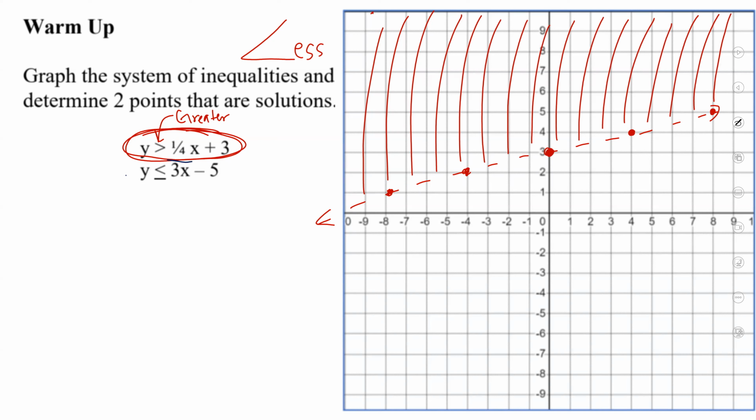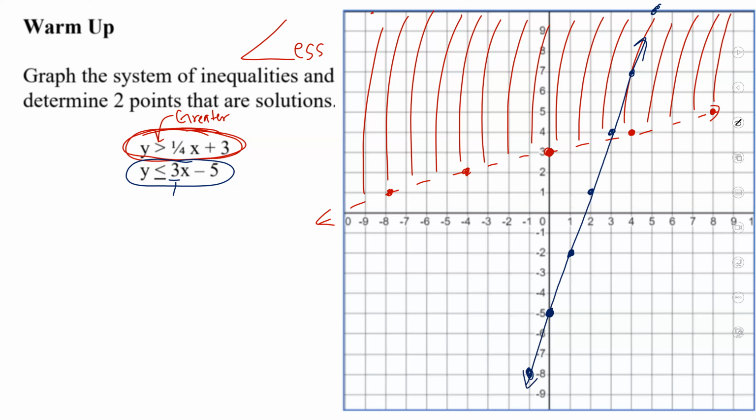Okay, so I'm going to use this line next. What's my y-intercept? -5. So you should have put a point at -5. And I'm going to turn my slope into a fraction so that I can go up 3 over 1. Up 3 over 1, put a point. Up 3 over 1, put a point. And I'll follow that pattern. I can also go on this side. So this is my line. Will it be dotted or solid? Yep, it will be solid.